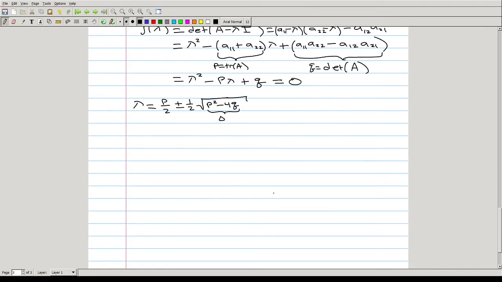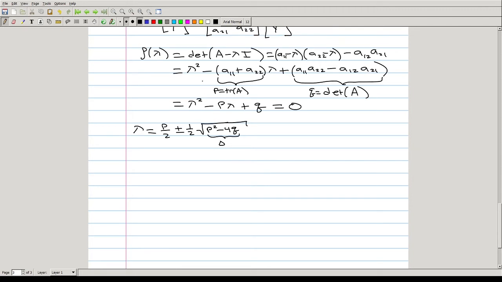Important thing to point out is that this quadratic characteristic polynomial is specific to a 2x2 matrix, but the idea is that in general, for a 3x3 matrix or a higher degree matrix, the coefficients of the characteristic polynomial are the invariants of the matrix, and all the stuff that we're doing here can in practice be done for a higher dimensional system as well, but things become a lot more complicated. However, we can do this in practice if we so desire. It's just going to take a little bit more work.